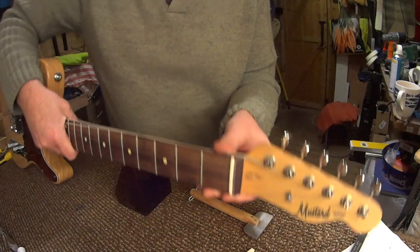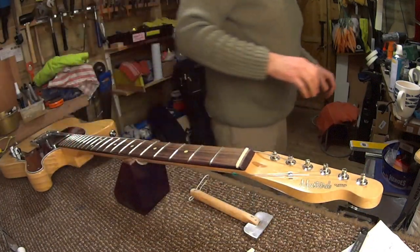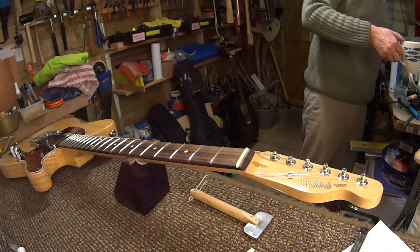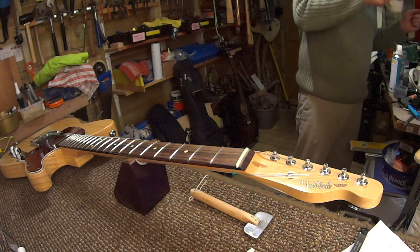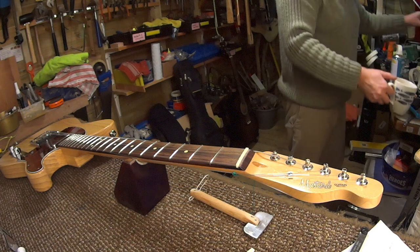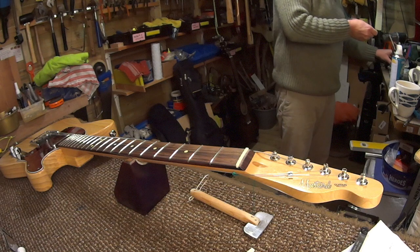I mean, it's obviously a nice fit. There's a little bit of space under there, so my next approach is going to be to go under there with a very, very fine screwdriver, which isn't going to be that one, it might be that one. I'll just find the tiniest thing on earth. This one.